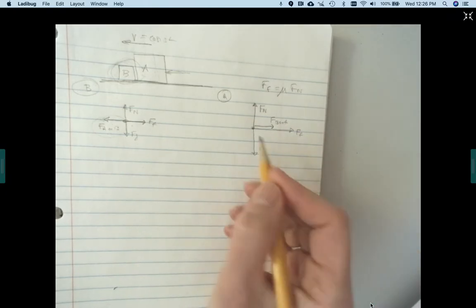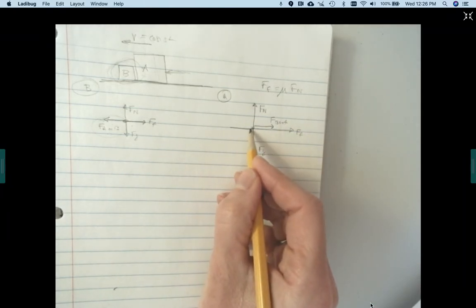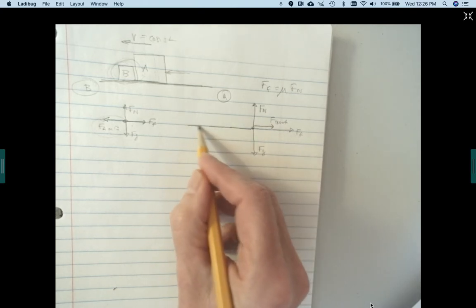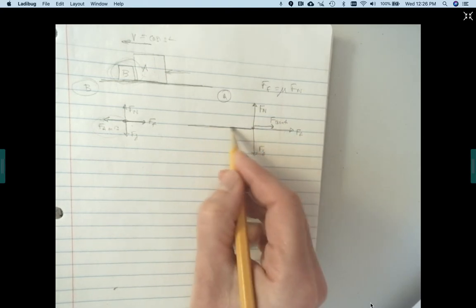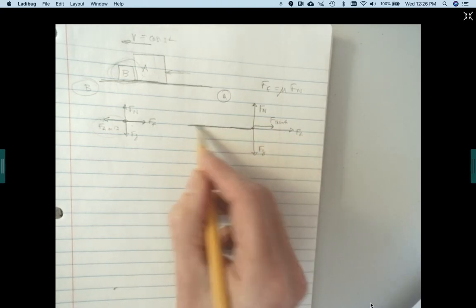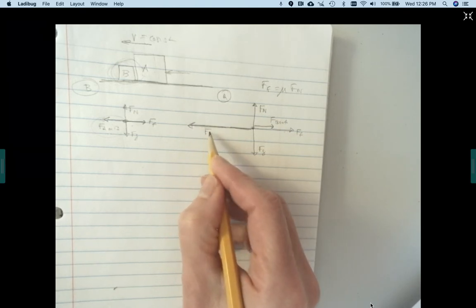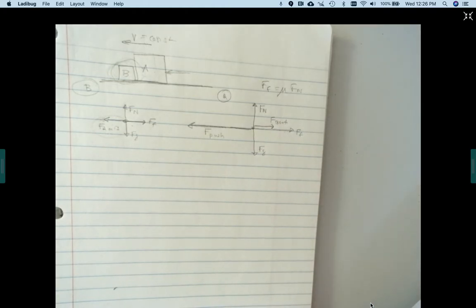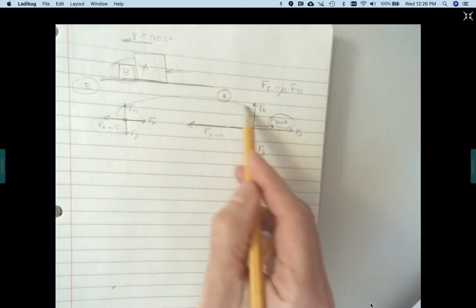Okay, and now I can add in what the push is. So that's kind of my variable that I can use to make everything else work. So let's say that's the force of friction. I got to double that about to compensate. Sorry, this was the force of B on A, and then maybe this is the force of friction. So that has got to be the force of the push. Okay, so this and this are the third law pairs.